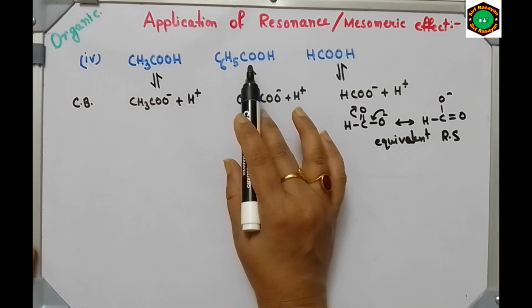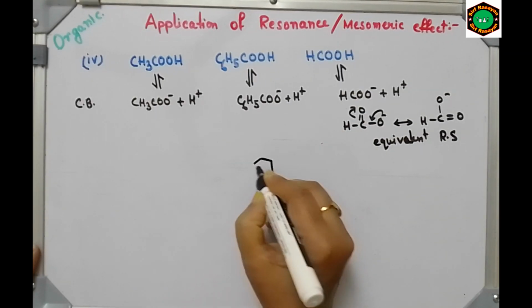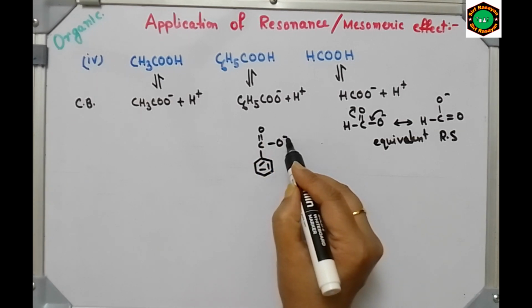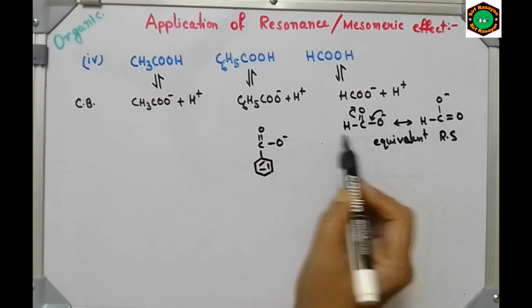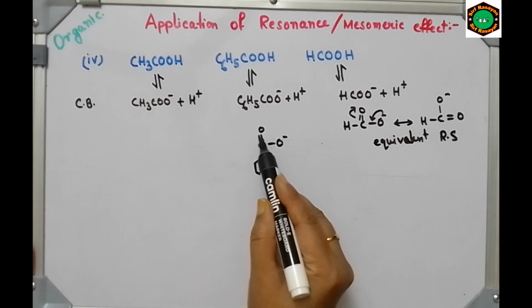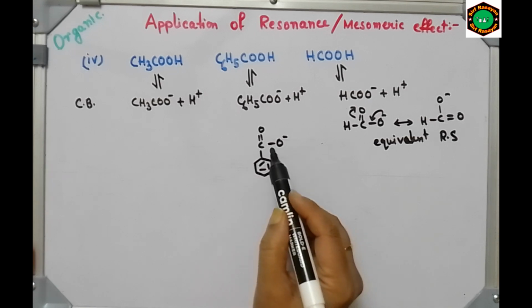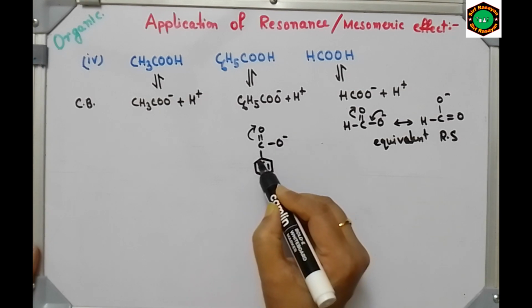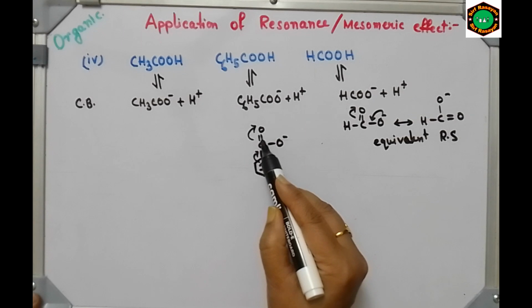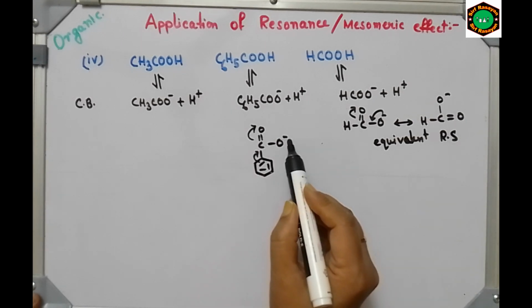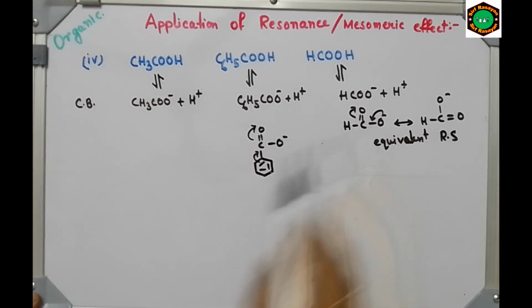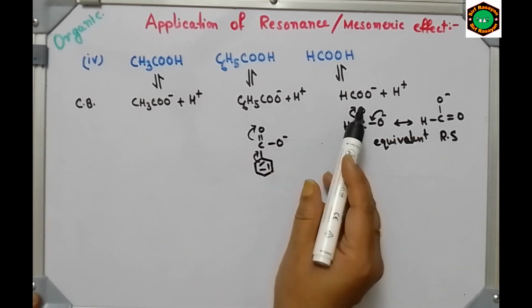Now if you compare the acidic strength between this and this, now you draw the structure of benzoate ion. Here also this negative charge will be stabilized by resonance like this way. At the same time, this pi bond of the benzene ring is in conjugation with carbonyl. All pi bonds are in conjugation with the carbonyl group. So here resonance is possible, and due to this resonance between CO and benzene ring, O minus is less involved in resonance with carbonyl group compared with this. Therefore here negative charge density on oxygen or magnitude of negative charge on oxygen is increased than this one. So this is less stable conjugate base than formate.